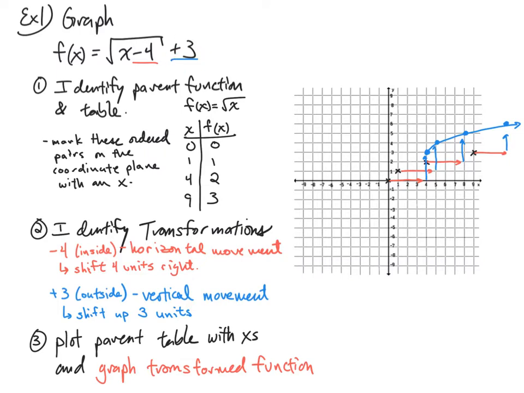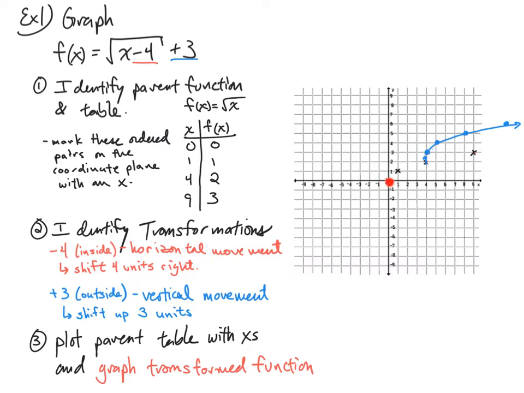Now I've got to come back here. I've got to erase a little bit because these red movement lines, these blue movement lines, we don't have to write those down. There's an easier way you can do this. And as you can see, there is a starting point right here. This is where the square root function starts. So if we just move this one right 4 and up 3, we can start this new pattern here.